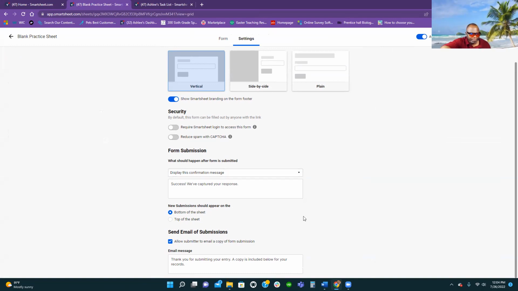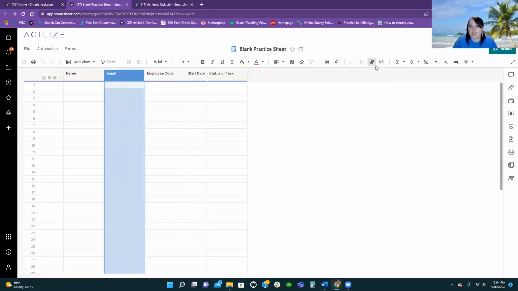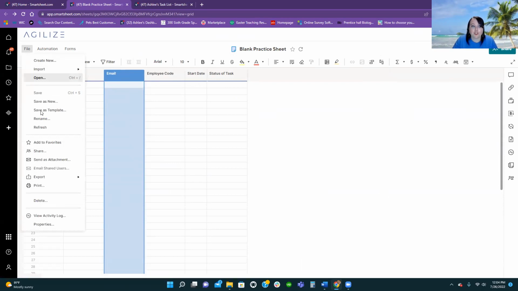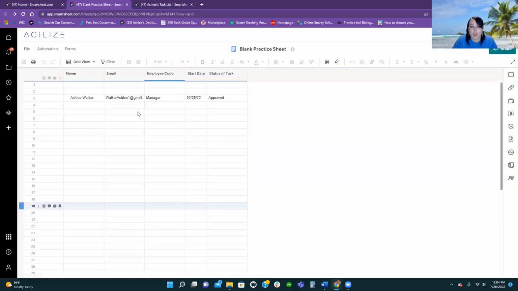But my favorite thing is you can choose what it says once you've submitted your form. So if you want to display thank you, we appreciate your business, or anything else, you can do that. Now we're going back to the sheet and we're going to refresh this sheet. And there's our new submission. Wow, that's sick.